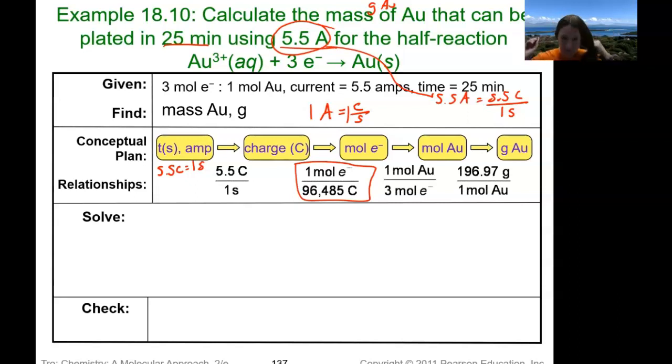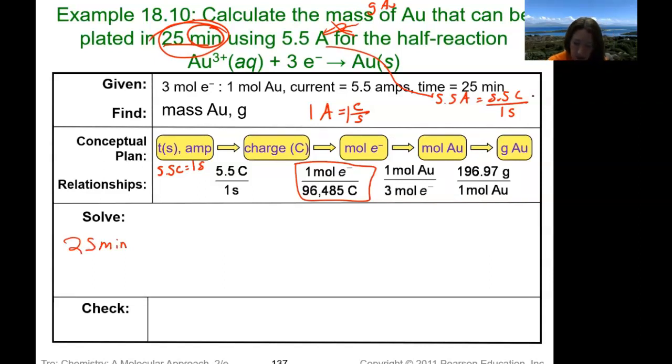And so if you haven't had me before in 219 or 209, I will always say this one thing. If you have a choice with units, start with one that has 1 unit rather than 2 units. Minutes is 1 unit. Amps is 2 units, right? Amps is coulombs and seconds. Don't use that one. Use this one. It's 1 unit, right? Sometimes you have no choice, but if you do, choose the one with 1 unit. So when we do this, we're going to start with 25 minutes.